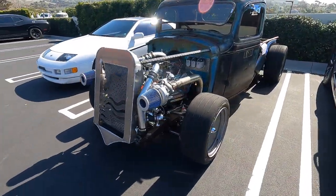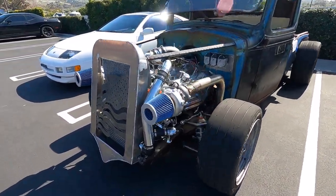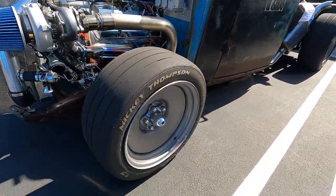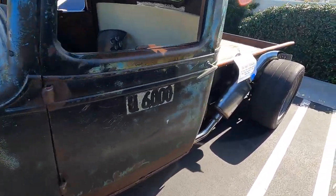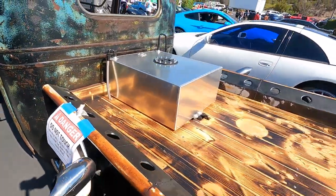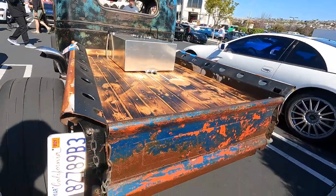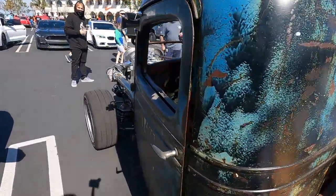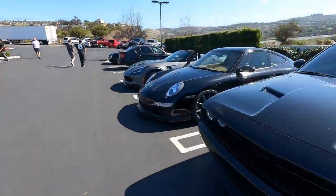So I saw and heard this thing come in. It's really cool. Love the fact that there's air cleaners where the headlights used to be. Running a small block Chev. This is really cool. I don't want to show you too much about this Magnaflow muffler there. So Rich Waiters, if you're watching us, there's your product. This is really cool. I think this may just be a car of the week contender.